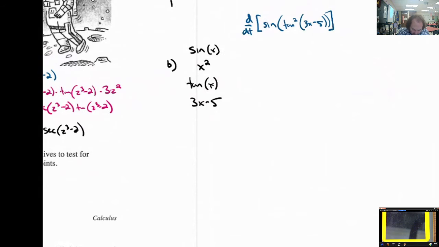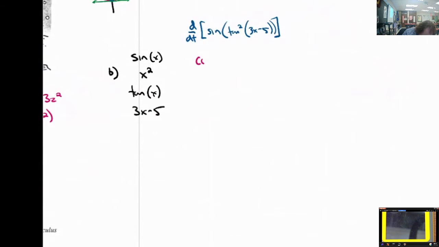Okay, the derivative of the sine is the cosine, so we'll start there. Cosine, leave everything else on the inside exactly as it was. There is the first part, done. Next, we've got to multiply by the derivative of x squared, which is going to be times 2 times the tangent of 3x minus 5. And then technically that's the first power, but we use the power rule, so that's done.